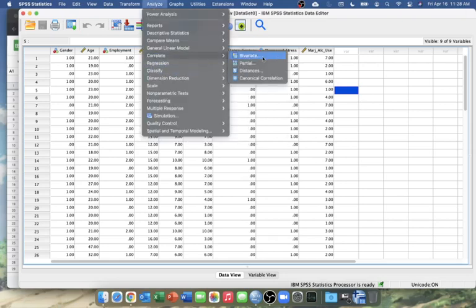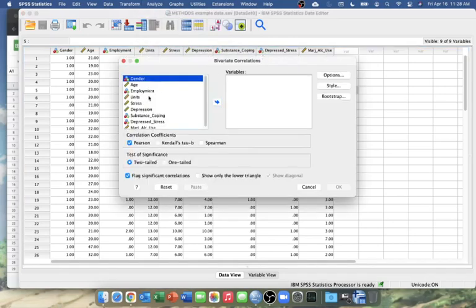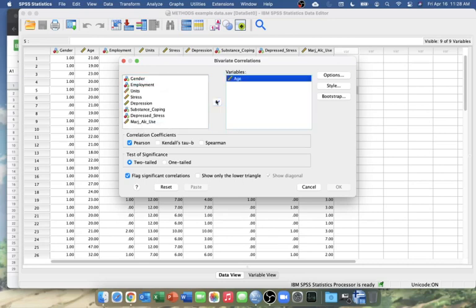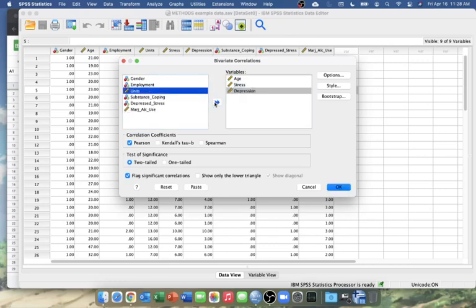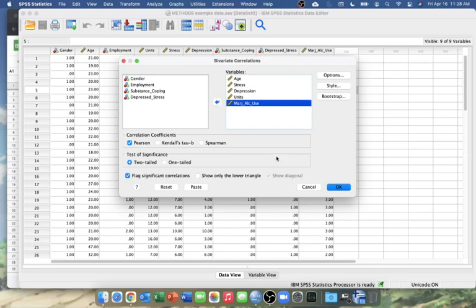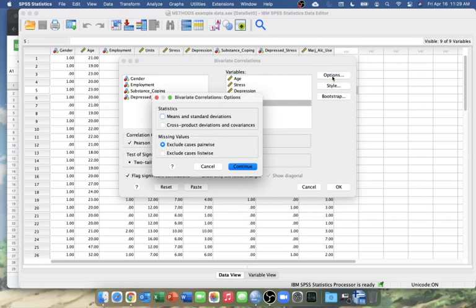So maybe I want to run a correlation. We'll be running bivariate correlations. Remember, bivariate correlations work with our scale variables. So maybe we want to include age, maybe we want to include stress, depression. I'll throw units in there as well, just so we have sort of a large matrix. And I'll throw our substance use. Specifically here, we're focused on marijuana and alcohol. So I'll throw all of those in here. Remember, there are a few different decisions we can make here about what type of correlation to run, but I'll go ahead and leave these as is. Pearson, two-tailed. This will work for most of you.